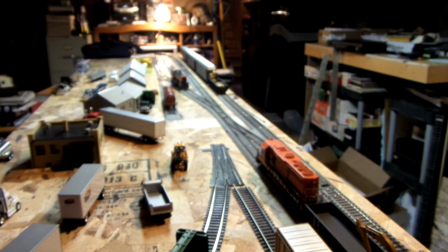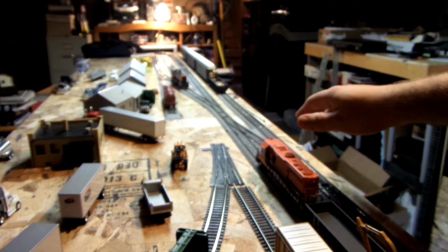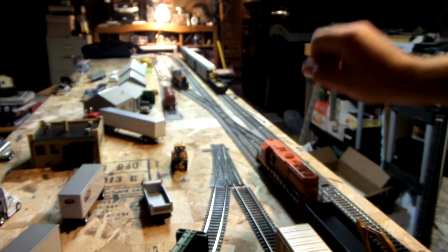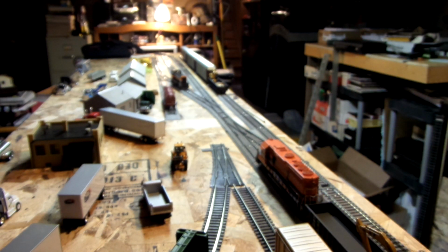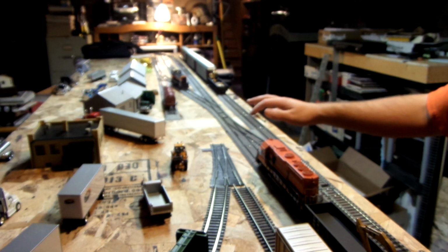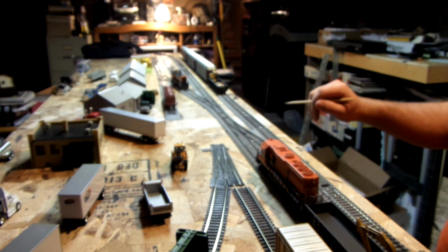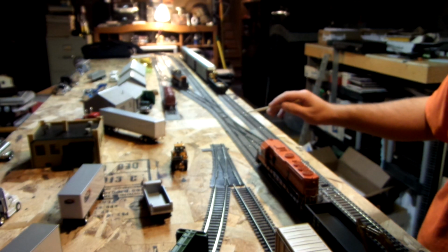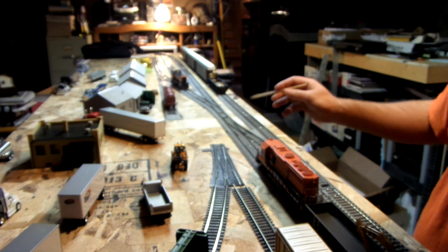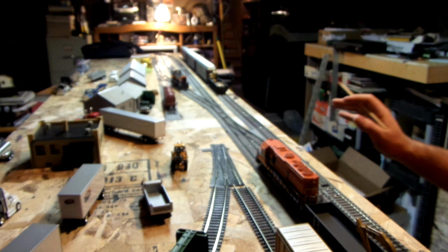I've got a little bit of a layout update here for you and a little bit of an operating session. Everything you see, all of this track here, is all permanently attached. That's down, it's final, it's running, it's working, it's wired, everything. I have the gaps in here. I don't have the Kato Unijoiners or Unitrack joiners in here. It's just lined up as closely as I can get it. This one's pretty much dead on. This one is really good. I'm really close. If I need to later on, I can always bend the rail a bit. But it works. I'm happy with it.